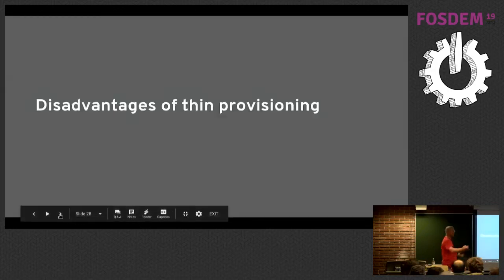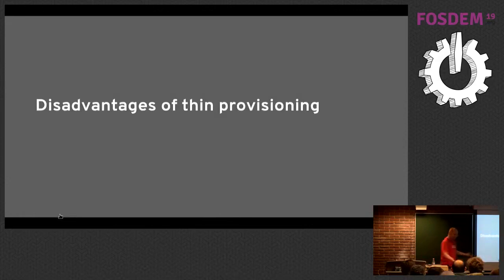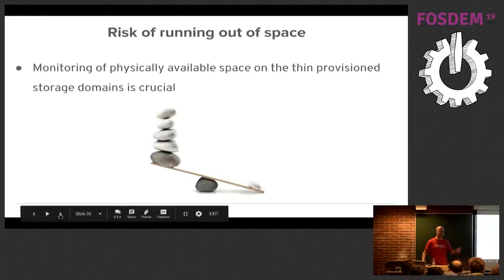What are the disadvantages? I told you it's a dark side. You will not be cut and put into the gamut, don't worry. But the problem here is that leverage works on both sides. So if you have 250 gigabytes there, you have just 10 gigabytes there. And if you try to write too many gigabytes on that side, your 10 gigabytes on that side will be exhausted immediately. So you really have to be careful.